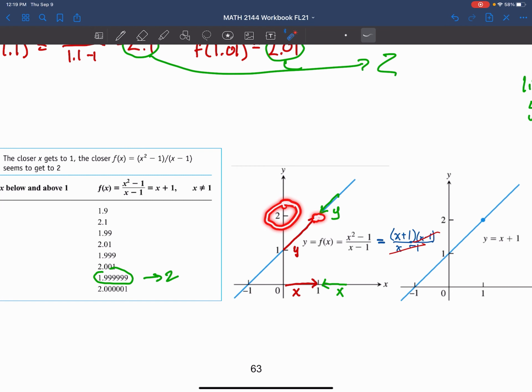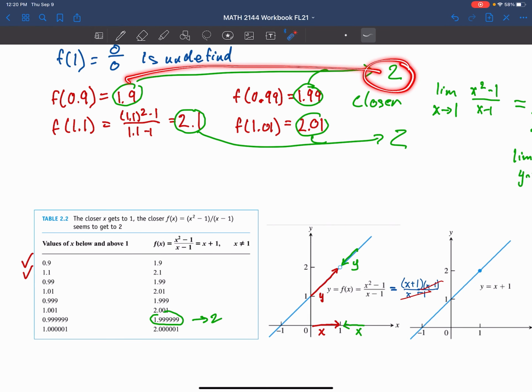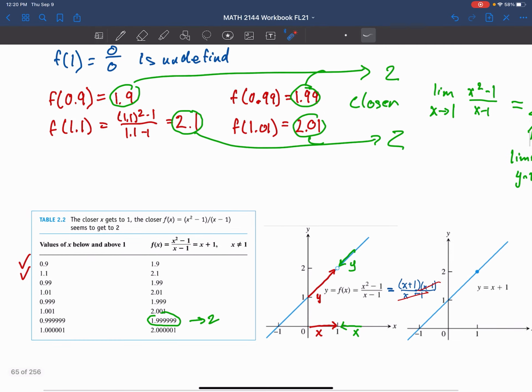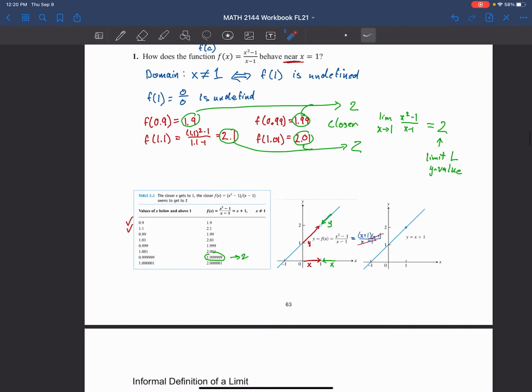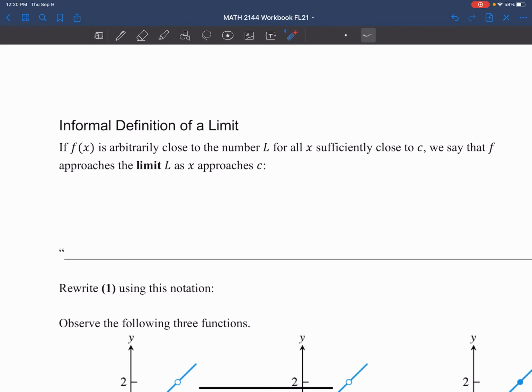That's the graphical representation of the limit. So the actual computation we did here shows you the computation of a limit by plugging in values. But if you notice that as you approach x from the left or the right-hand side, and it's pointing at the same y value, that's when you see the graphical representation of the limit. So that's the basic idea. We're going to explore the computations and the graphical side more in today's lesson, but now we just flesh out those ideas. This idea is sometimes referred to as the informal definition of a limit. We'll talk about the formal definition in section 2.3. So this is the informal.